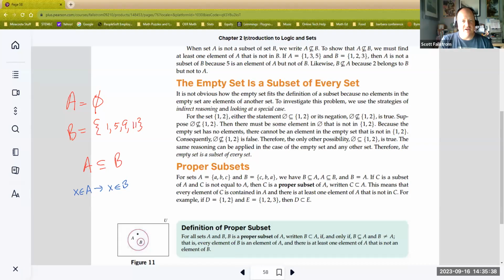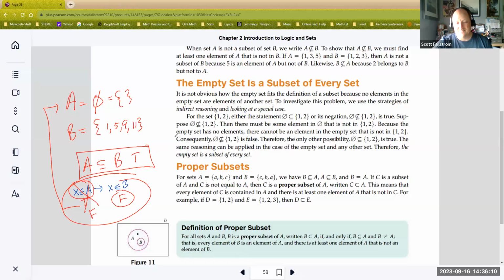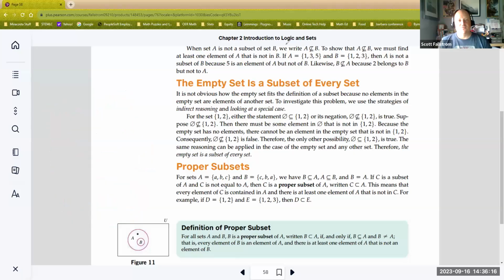So let's see here. We start off by saying, okay, I need to find something that is in A, and I need it not to be in B. That's what I need. So go up to A, and now find anything. Find anything in this set. You're not going to, because it's the empty set, right? It's totally empty. So if it's empty, then the first portion can never be true. And if the first portion is false, then the entire statement is true, meaning the empty set is a subset of every set. There is no way to disprove it.